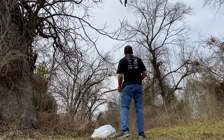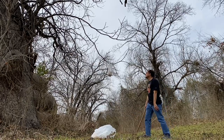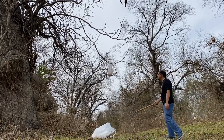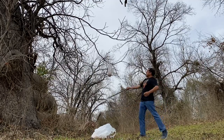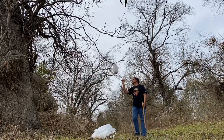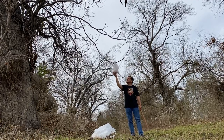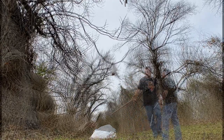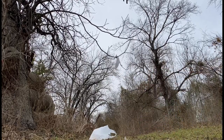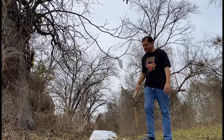You saw me practicing that south-to-north, six o'clock to twelve o'clock swing with the straight stick earlier. Let's compare these two weapons in that respect. The new coconut was very unimpressed with that, so I'm going to have to try again — you might have noticed that hurt my hand a bit. Now we're talking a very flush strike, dead center, on a coconut that's already been softened up — because it's the second hit. My hand feels brand new after two shots. So let's compare. I got covered in coconut water, and as you saw — complete breakage of the coconut. I'm really soaked.